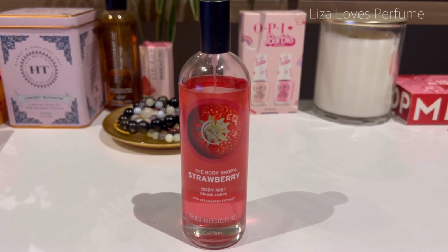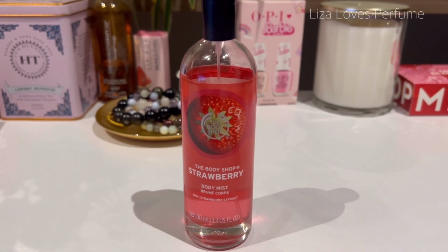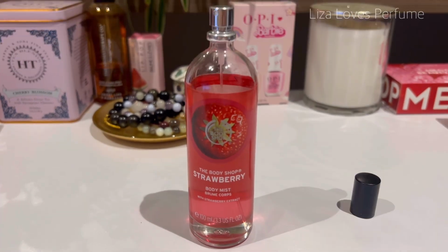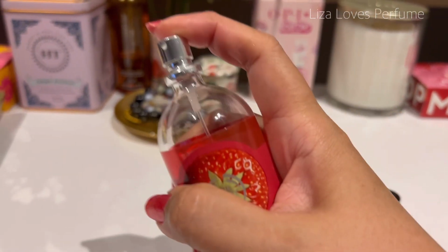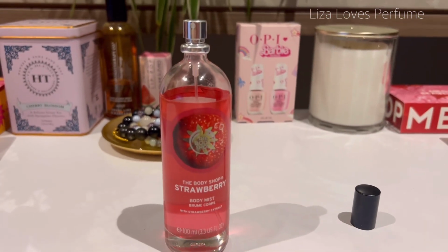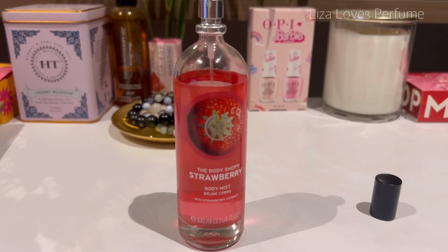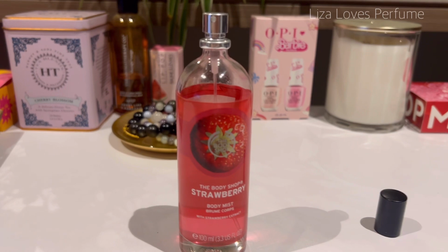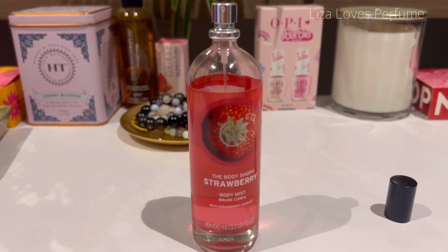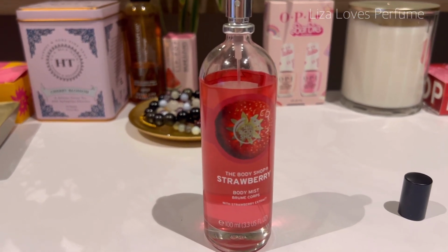so I think it makes it quite fresh for our hot summer months here in Brisbane. So this is an older purchase. The current Body Shop body mist packaging is not like this. Let's give it a spray. Yes, a little bit of fruity, kind of rounded out by like a little sprinkle of sourness. It's kind of like biting into the fruit. Not all of the fruits are sweet.